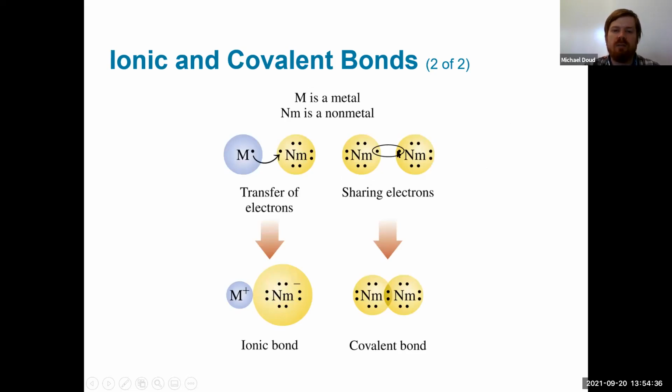In a covalent bond, 2 nonmetal atoms come together, they share electrons, and that allows them to reach their full octet. So looking at the metal ion here, we see that it gave up 1 electron and now has 0 valence electrons. That's another way that you can see, oh, this looks like its nearest neighbor noble gas. It's lost all of its valence electrons. Now the nonmetal has 8 valence electrons, so it also looks like its nearest noble gas.